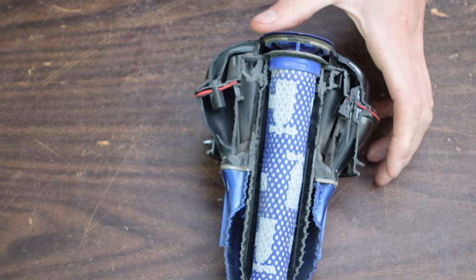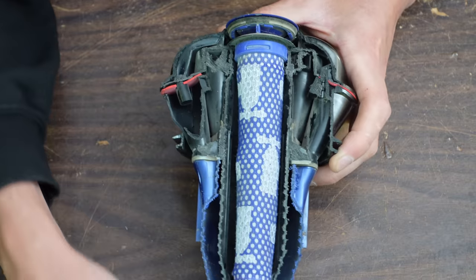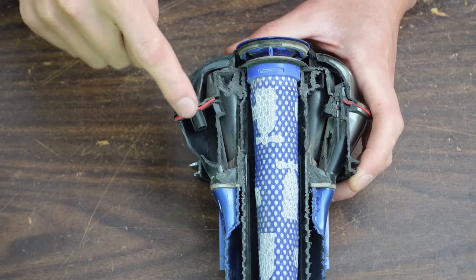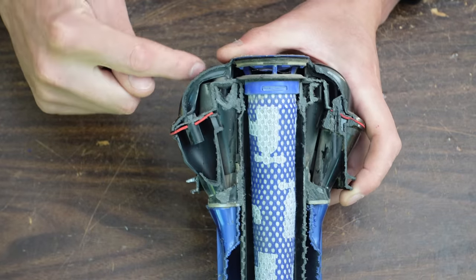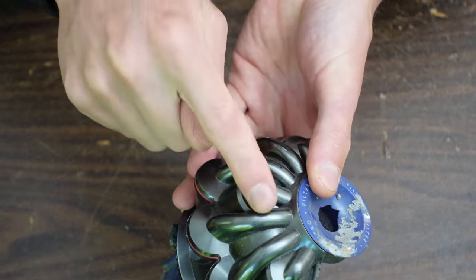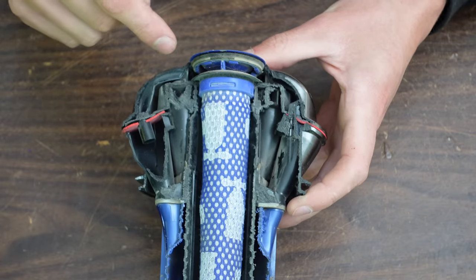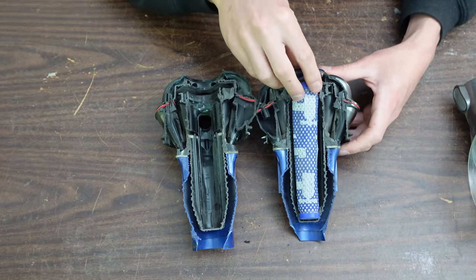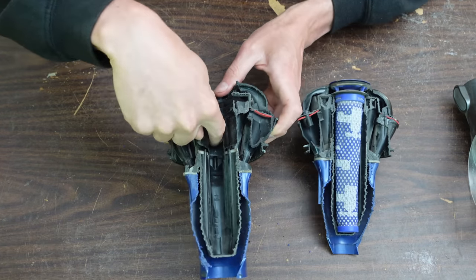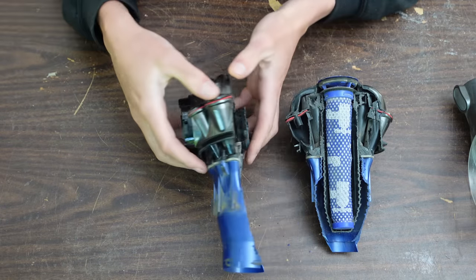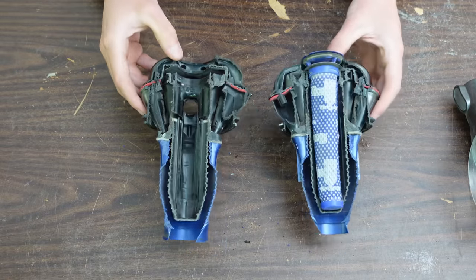So after the air goes through the little cyclones, it then gets collected into this inner dust collection chamber that's sealed off from the bottom. So the dust falls down. The cleaner air then spins around, does its cyclone thing and exits up through that little hole in the top of the cyclone and then goes over here to this filter. It enters the filter here through these tubes in the tops of the cyclones and it goes down up through this little slit in the top of the filter and into the middle of the filter that collects the finest dust particles. So the air travels out from the inside of the filter to the outside. And then these go together. So then the air is in this chamber here and then it gets sucked through this hole and out into the motor. That's where the vacuum is created. That's kind of a complex path that the air travels through the vacuum, but it's kind of cool to see if we cut it away like this. Pretty clever design. What's more clever is how they managed to injection mold this in so few parts.